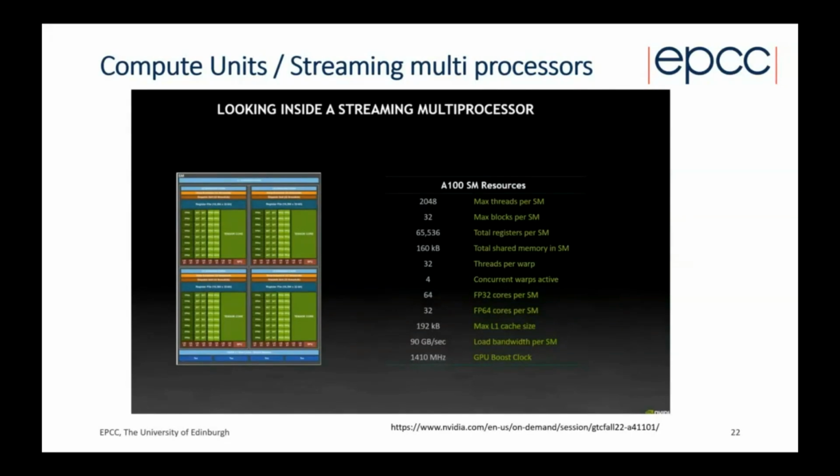So I talked about there being 4,000 gigabytes per second on a Grace Hopper. That's for the whole GPU. If I've got a lot of stream multiprocessors, it's going to be divided up. So I've only got 90 gigabytes per second. Okay, this is an older piece of hardware, but this is indicative of the ratios you might expect.